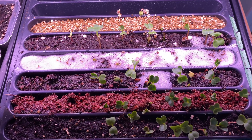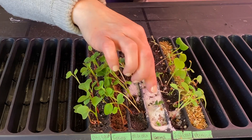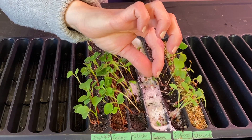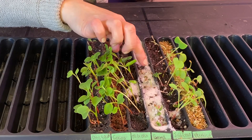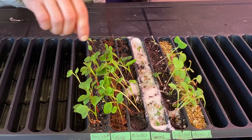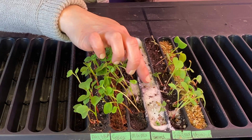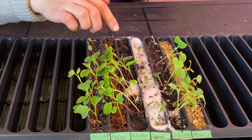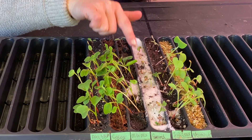I don't know how well you can see in here because the rest are overshadowing, but the sand — although they all germinated and came up — many of them struggled to continue to grow. This one has actually pushed right out of the sand; it's just laying on top — I did not do that, that's just how it is. The sand was drying out quickly. I've now filled the bottom watering tray and it has a wicking mat in the bottom, but even with that I don't think it's getting enough moisture. None of these seedlings are looking healthy or happy. The marigolds are starting to come up here as well, but they're looking much further behind in development from the others.